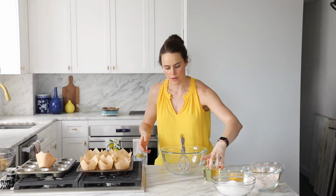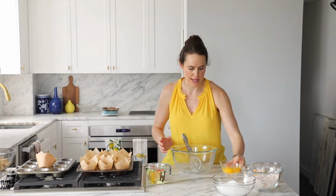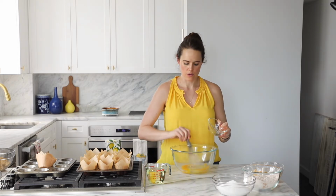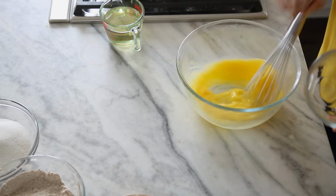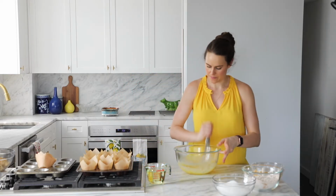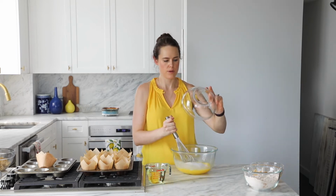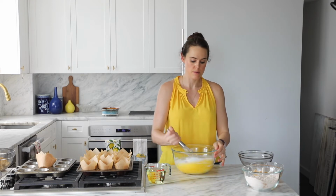For the grand finale, we are going to whisk together our eggs. Let me give those a little whisk alone. And then we're gonna add our sugar to that. Yeah, it's a lot of sugar. These are not the healthiest muffins, but they're darn good.